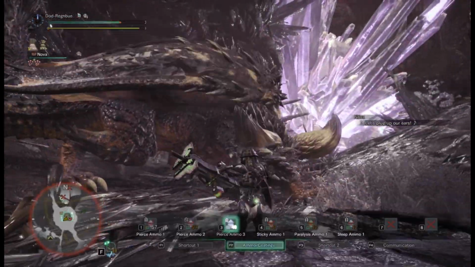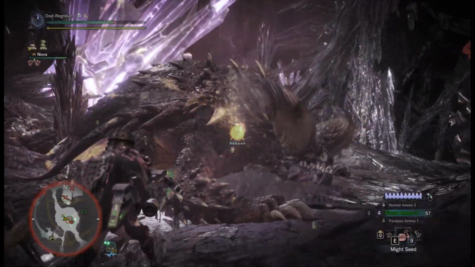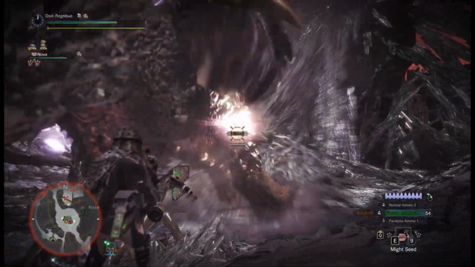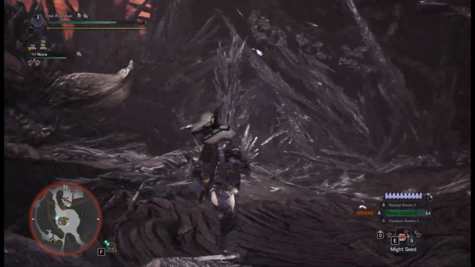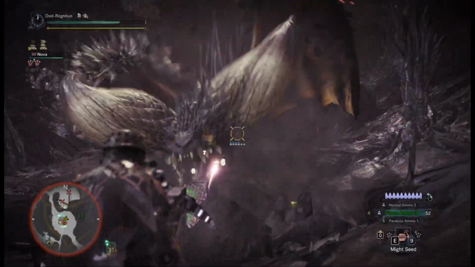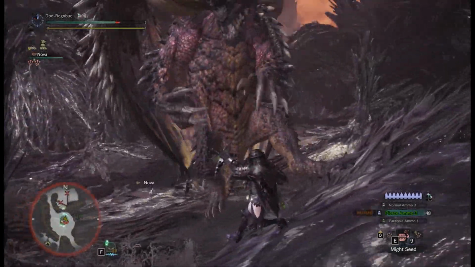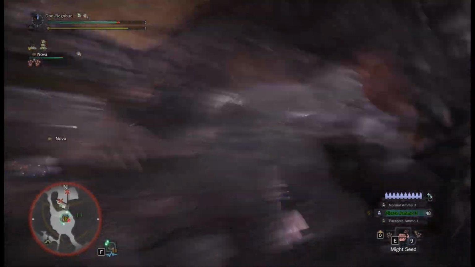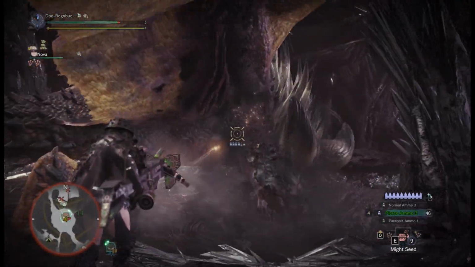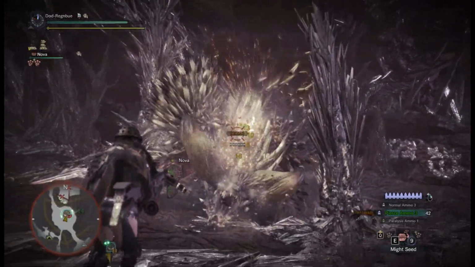Anyway, yes, I'm aware Pierce is very iffy. Depending on what you're fighting, you get different numbers, and generally speaking, if you want to go for some form of non-cluster, non-sticky Heavy Bowgun, a lot of people would always suggest Glutton, but there are a few situations where Pierce does win out. And depending on how you want to look at it, Pierce is OP just simply because it can KO, it can stagger, and it can break parts pretty darn easily, especially in single player.